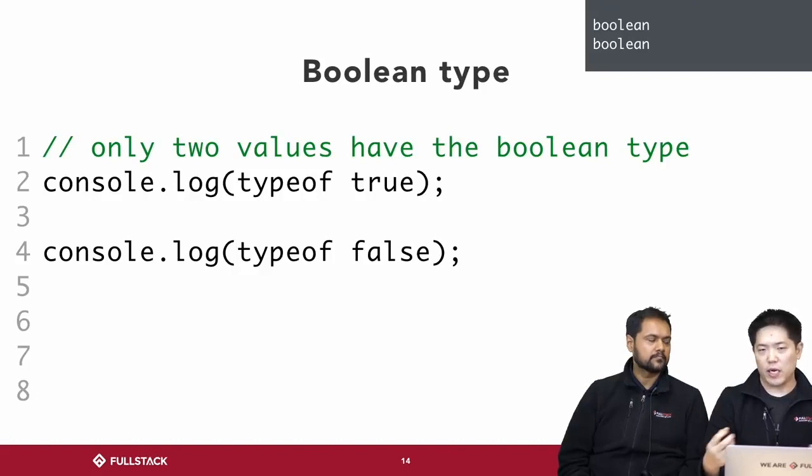We want to make sure that we're not doing that kind of stuff. And so knowing the types of it can be very helpful. And then for the JavaScript interpreter itself, knowing the types of these things is also helpful, so that it knows what different things it can do. So if it gets an instruction from a programmer to say, hey, tell me the length of a Boolean type, it's either going to give you a weird value or throw an error and say, hey, that's not something that this type supports.